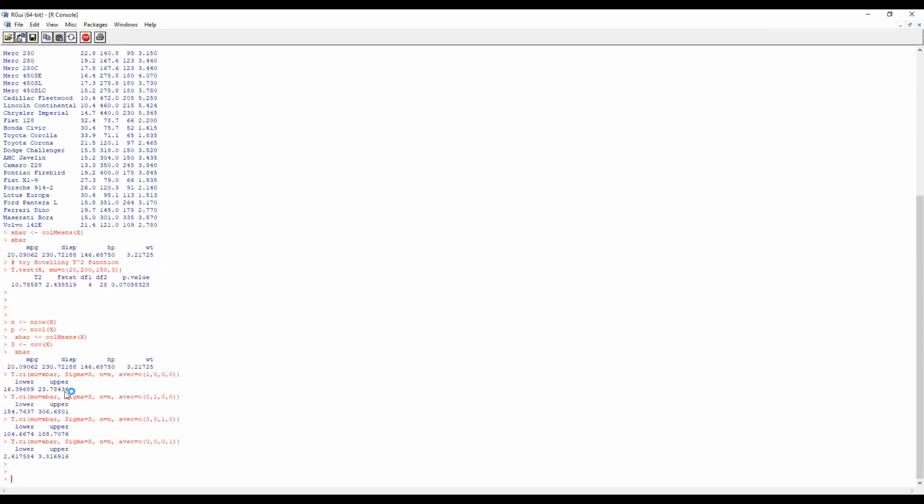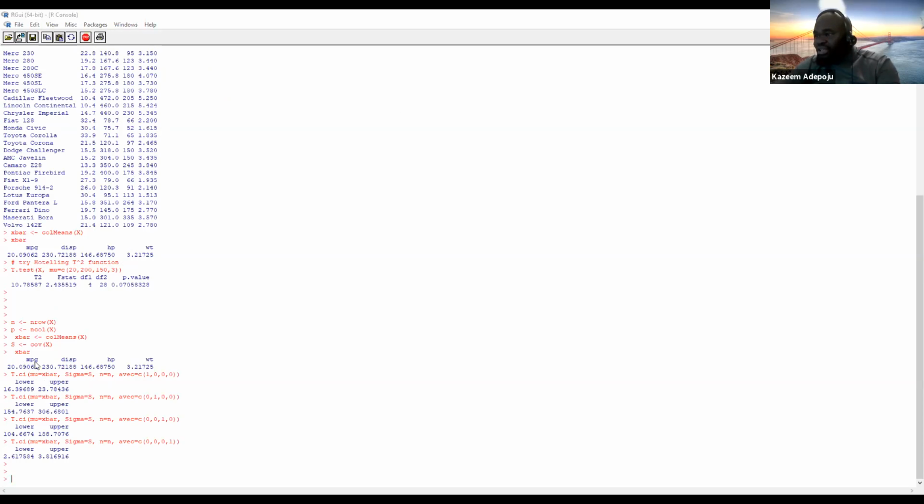Yes. Okay, so what I'm trying to talk about is that if the sample mean of MPG is this, this guy right here is telling us the interval, the confidence interval. Can you see that now? For DSP, this is the confidence interval. For HP, this is the confidence interval. For this, this is the confidence interval. And you know, we fail to reject the null hypothesis here, right?